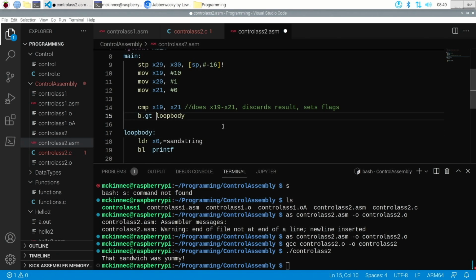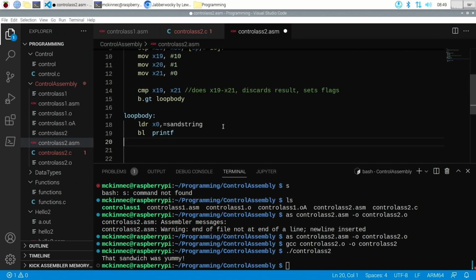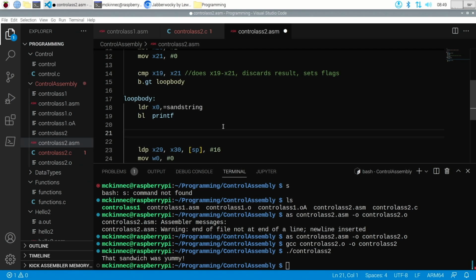So, when I hit this line, I'm going to ask, is it the case that I want to jump to the loop body? Yes or no? If I do, that's like entering the loop, and so I should start executing code here. If I don't, then I want to go to whatever's after the loop, and I need to put a label there, so let me call this finish.